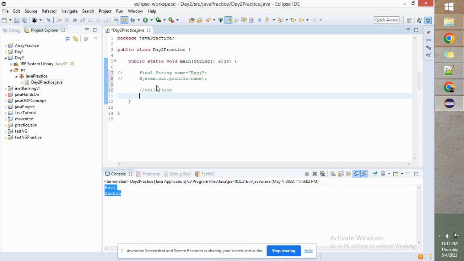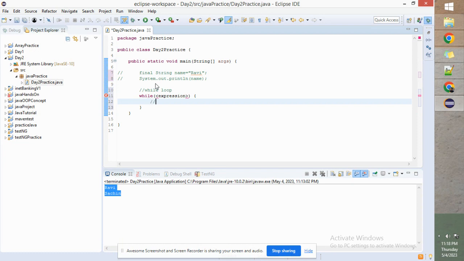So the syntax of while loop is something like this. While, okay, you give a certain expression over here. I'm just providing a syntax. I will then change or add the exact content later.